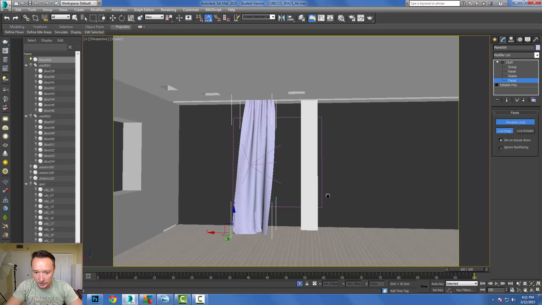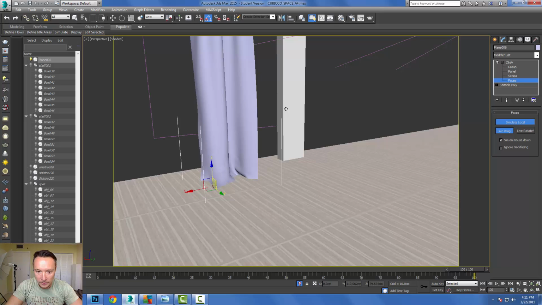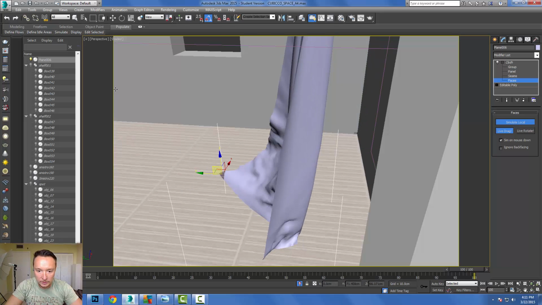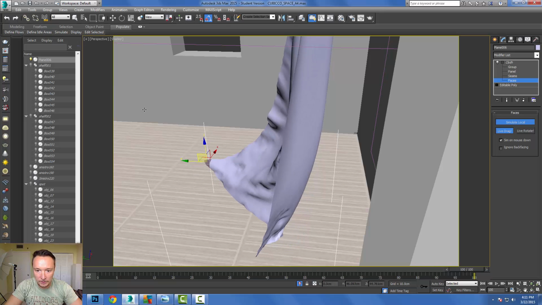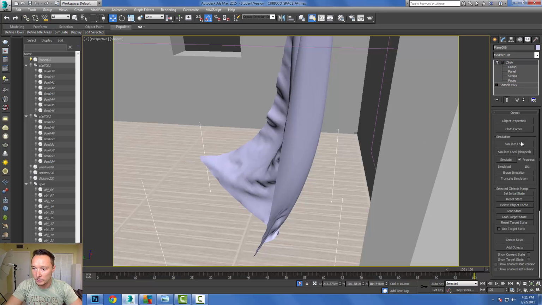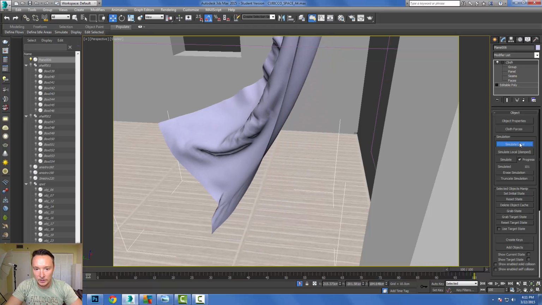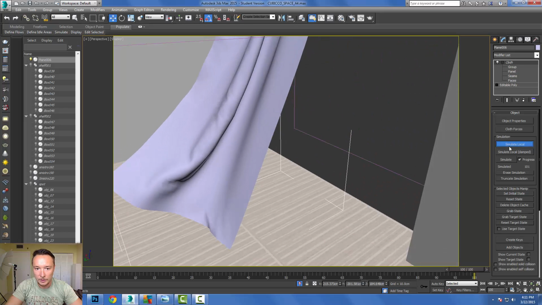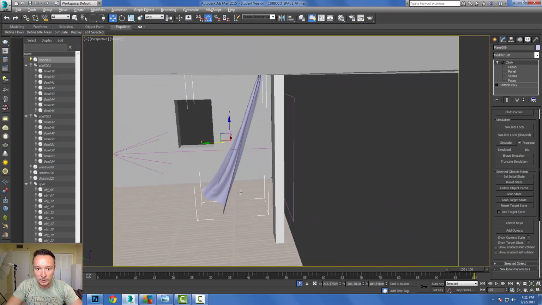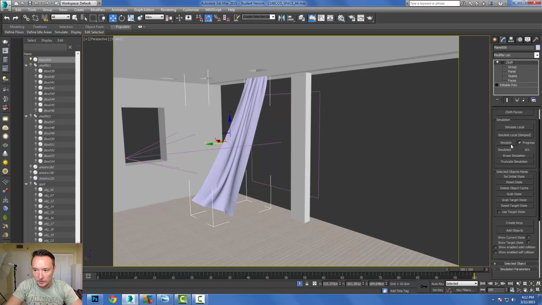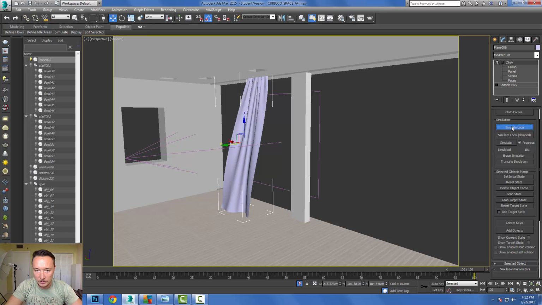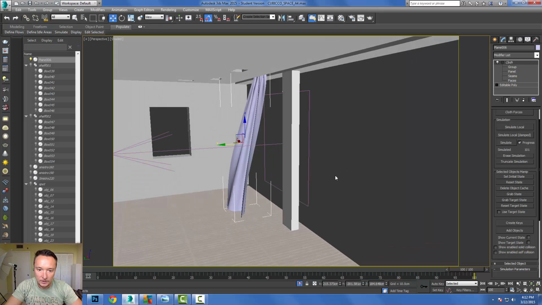Can go back to faces, simulate and live drag, and drag it a little bit higher to go in this direction. Just like that. And maybe even a little bit higher, like this. It's good. Go back to cloth, click local, and you see it will keep going, keep rising till it reaches the point. It will straighten it up. And we'll go back and somewhere here. I want to keep simulating, just to find that right direction of the wind to my curtain.